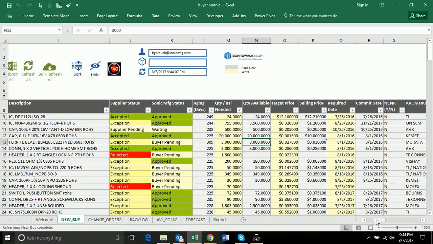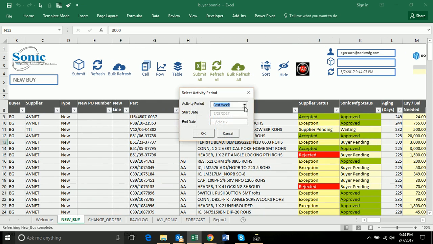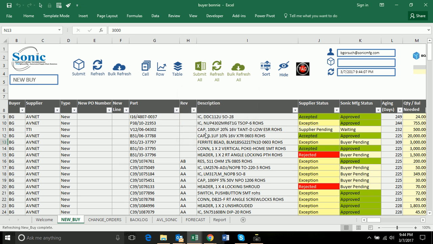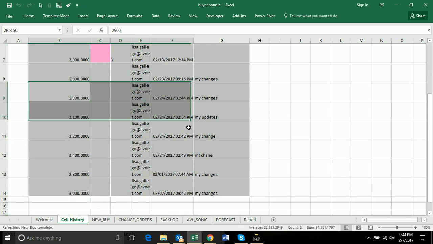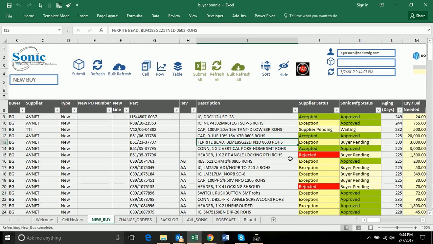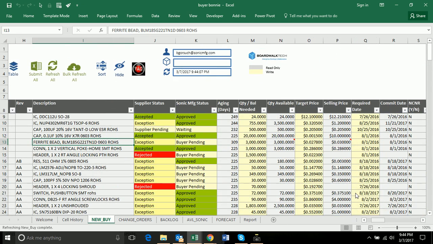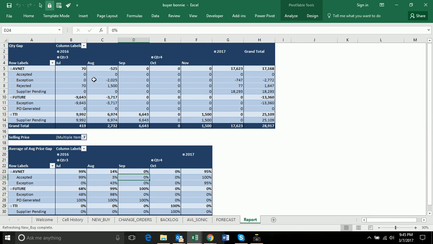Now, I can go back at any time and I can click on this and say, well, show me how this has changed over time. So it's always showing you the most recent information, but you can ask the database to show you how this data has changed over time and what types of updates have been made to pricing or dates or availability for any one of the items. But the most recent information is always available when you click on refresh. And since this is all consolidated automatically, all the information in terms of the latest data from the different suppliers and the status of all the parts is automatically updated.